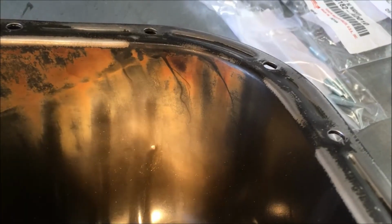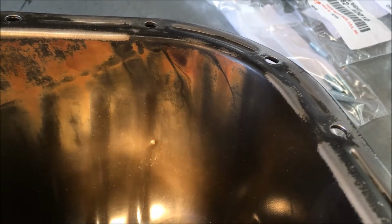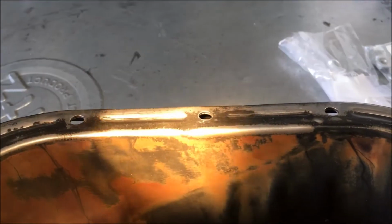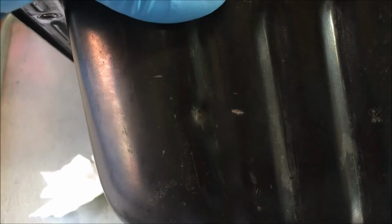Y'all see that area on the oil pan that I'm shining a light on, that silver looking area? That area may be leaking. And so I got a new oil pan. I cleaned this whole pan up. That was warped right there on that side because the person before yanked it down right there, y'all. We straightened the pan. It would have been flat enough to put it back up. But that ding right there, I believe, is a leak area that they gooped up on inside and out.